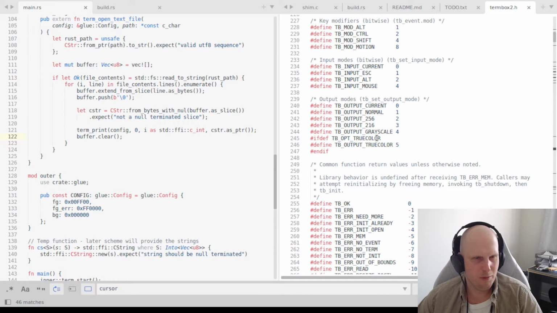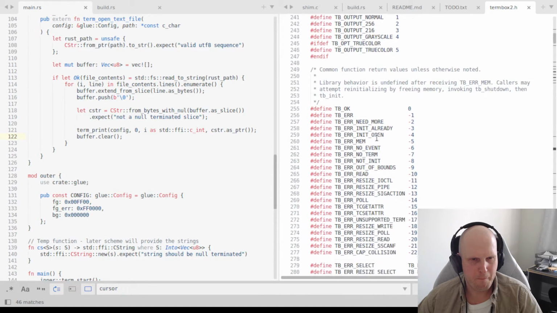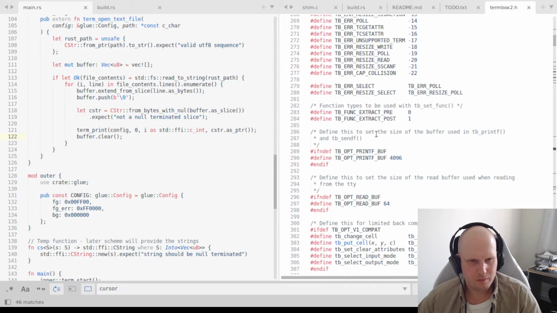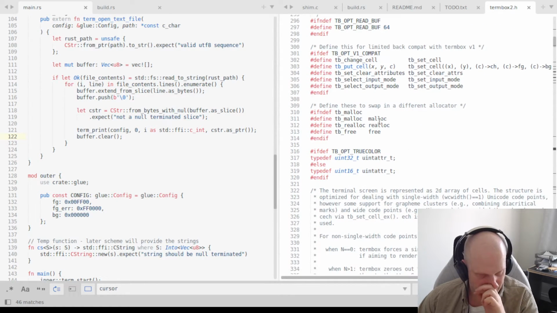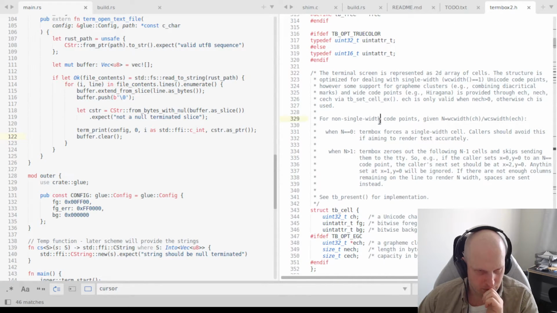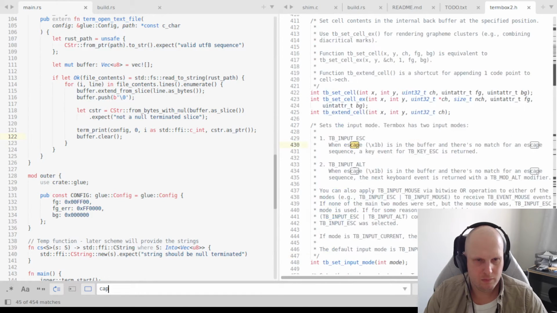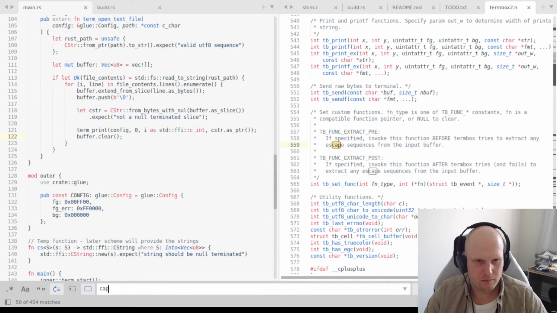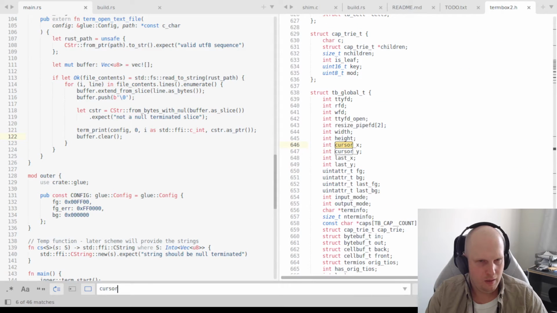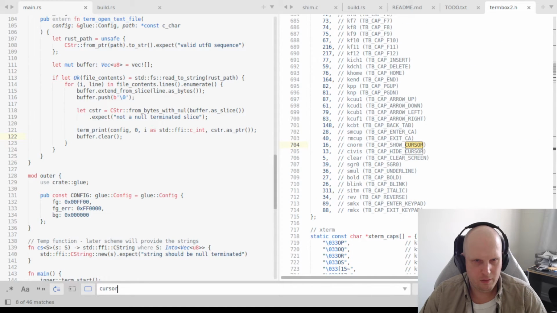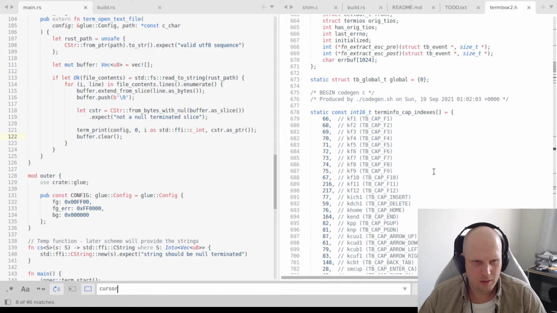That's what I'm confused about. Okay, cursor, show cursor, TB cap, show cursor.